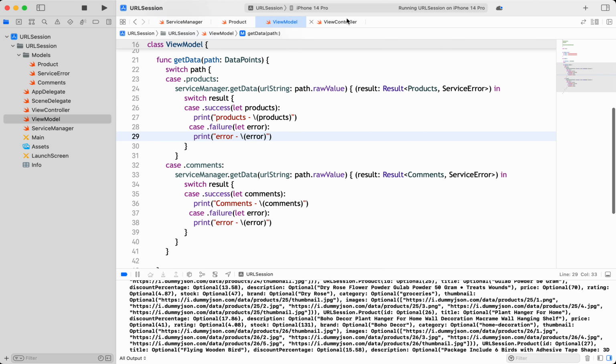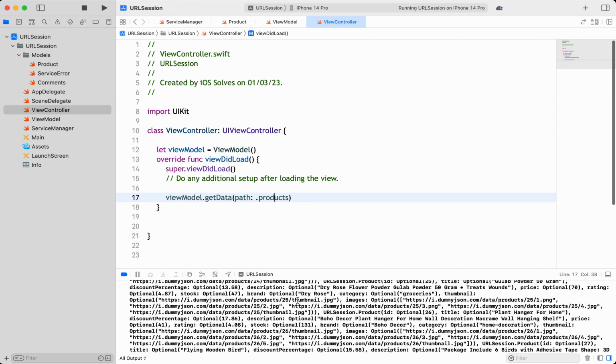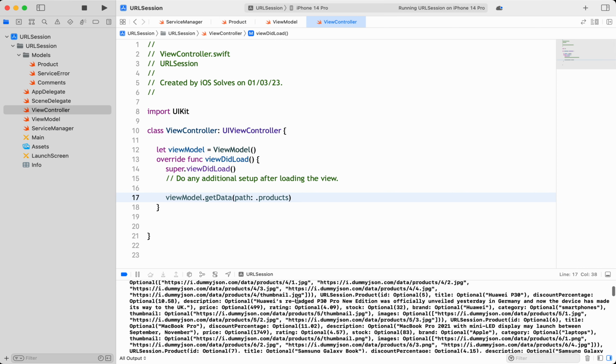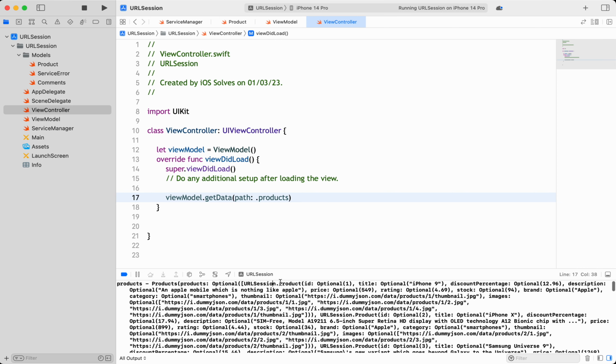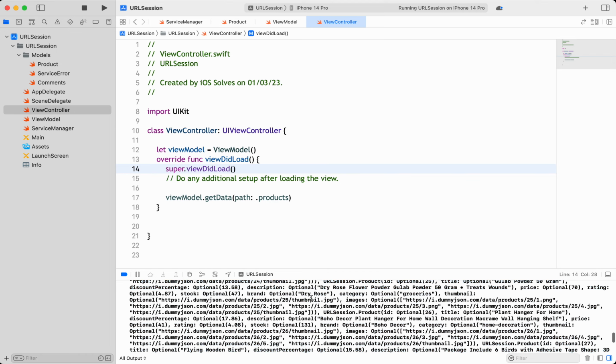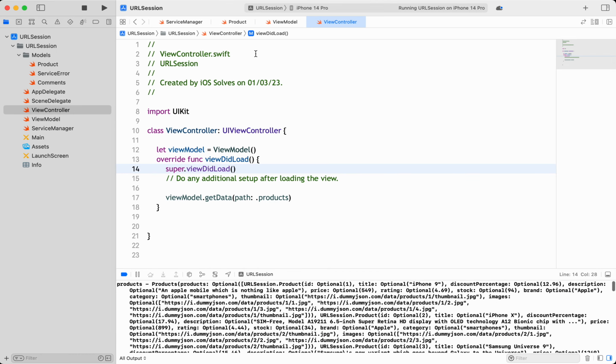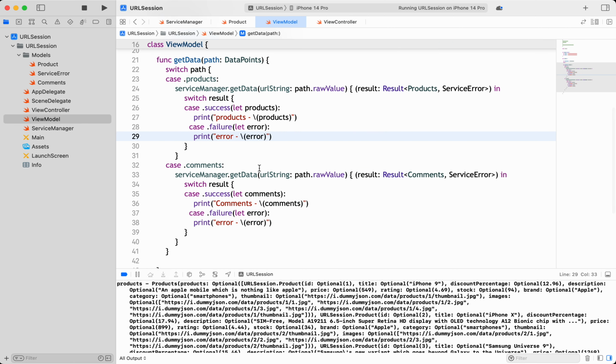Now in the view controller, if you can see, I'm passing products. Now it is giving me a list of products. Of course, we can convert it as comments and check whether it is coming as comments and print it. These options will go off.